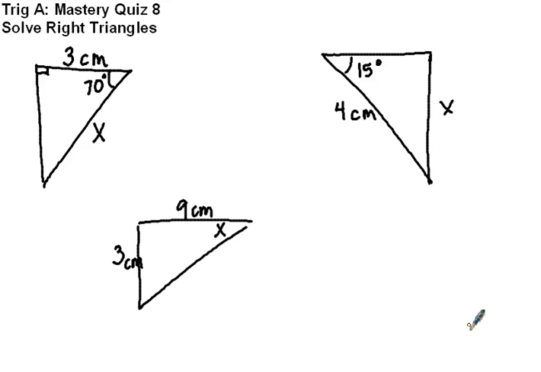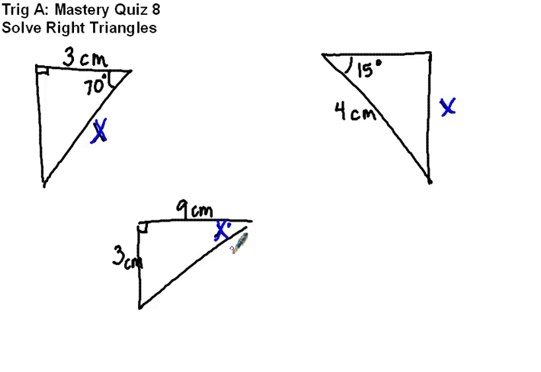This quiz asks you to solve some right triangles. There are kind of two different kinds of problems. Either you're asked to find a side length, like these two guys, where x is on the side, or you're asked to find an angle. Lots of people find the angle actually a little bit easier once you know the trick, and the side lengths a little bit harder.